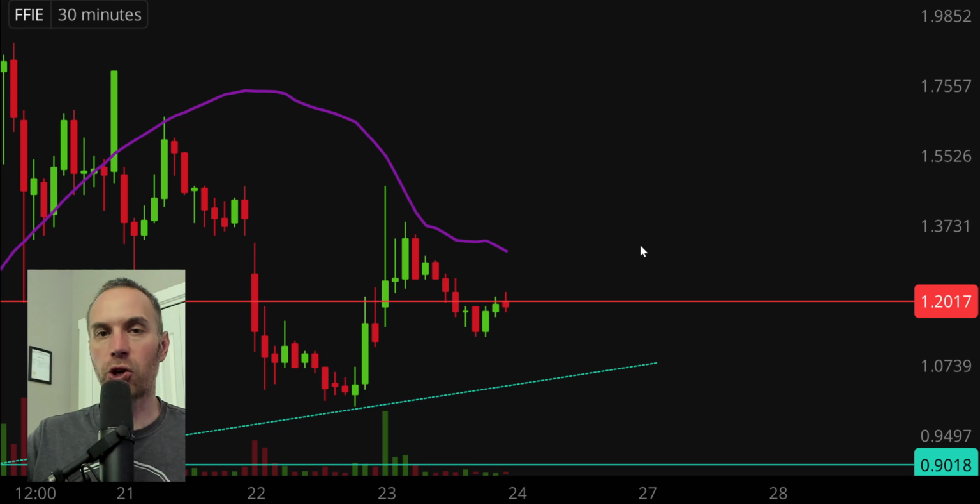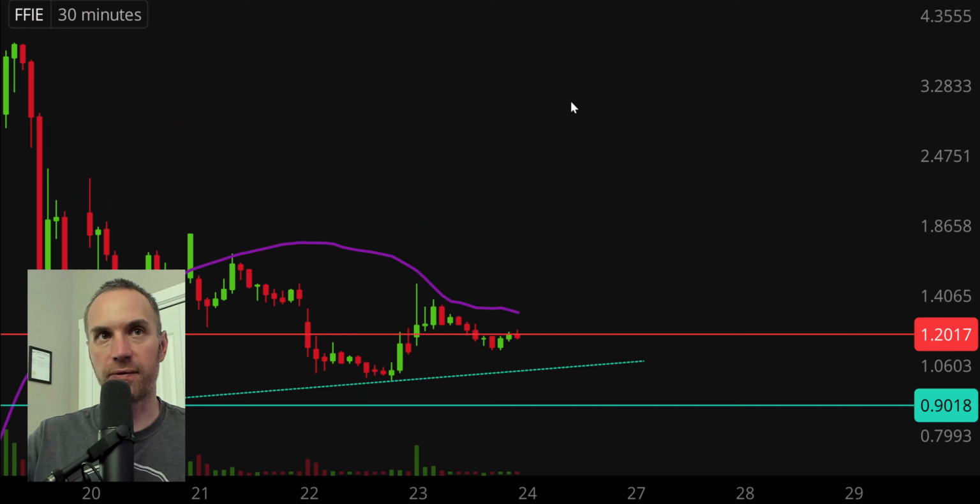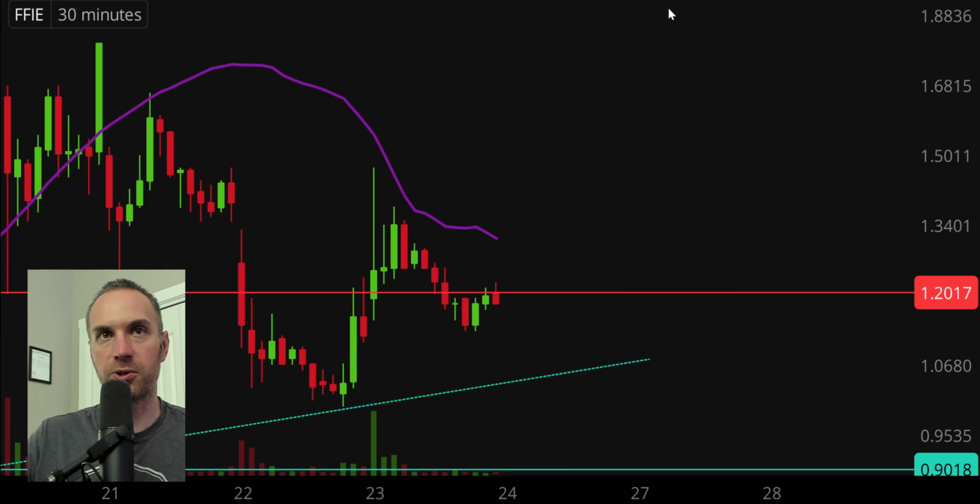When you say, Clay, what would make this chart look the best moving forward? Certainly if the price can stay above that area of support right there. Now, if the price does not hold above it, then a much more important level would become that green line down there at the 90-cent mark. So actually, let me zoom back out again so you can see where that green line is coming from. But that's why I'm zooming in, because this big flush right there is what's throwing off the proportions, but it makes it easier to see like this.